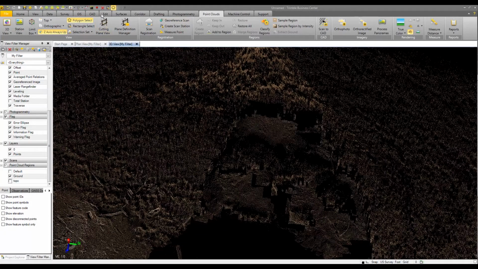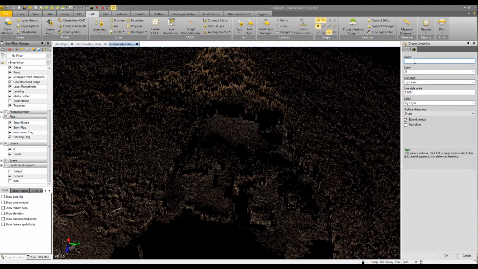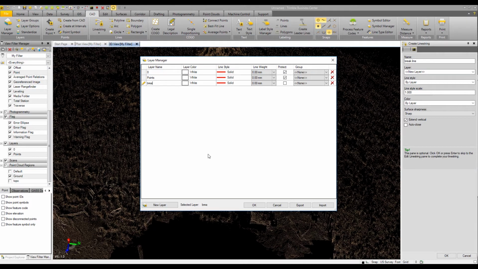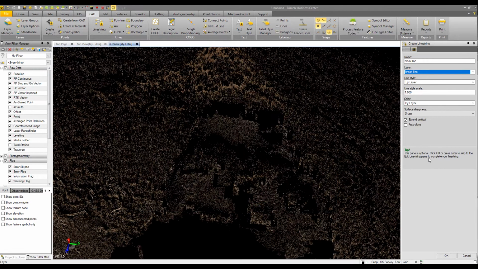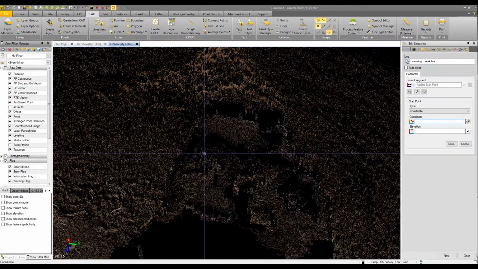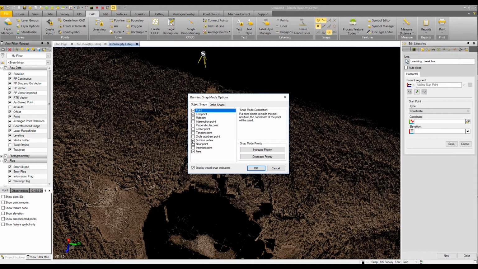Now what we're gonna do, we're gonna go to CAD, we're gonna go to line string. I'm gonna create a line string called brake line. I'm gonna create a layer called brake line. And then I'm gonna go down here at the bottom, I'm gonna hit OK. Now what I need to do is go to my O snaps, turn off these two, just leave on my point and endpoint.